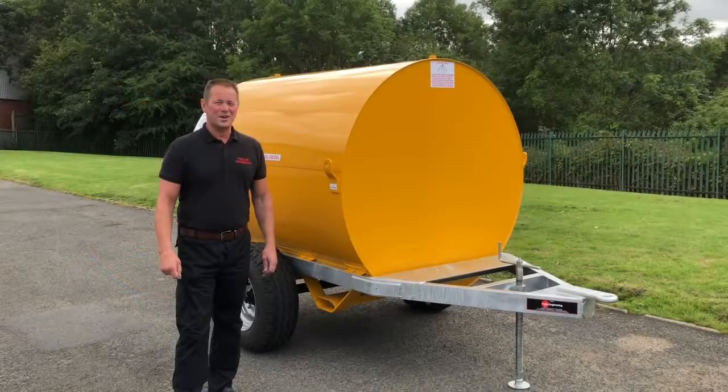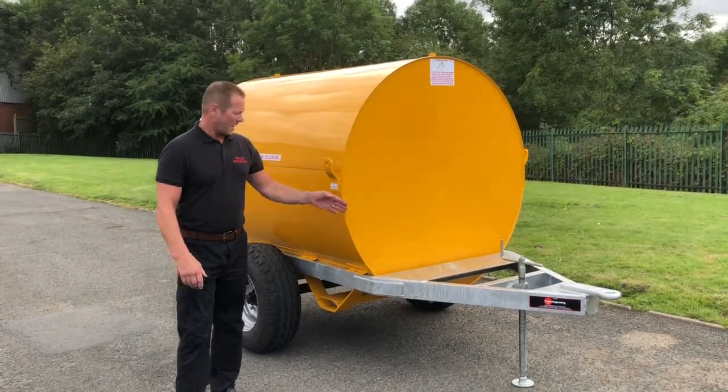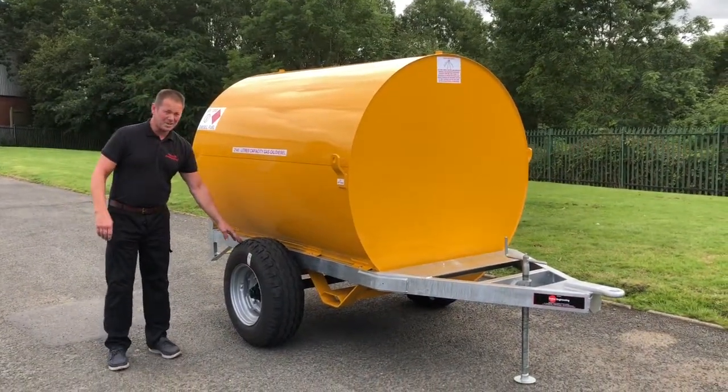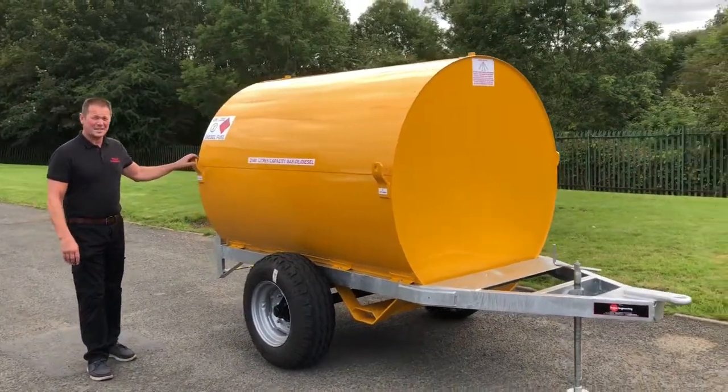Welcome to the walk around of Trent Engineering's 2140 litre fuel bowser. Galvanised steel chassis, solid beam axle and flotation tyres. The tank is fully UN certified for 10 years.